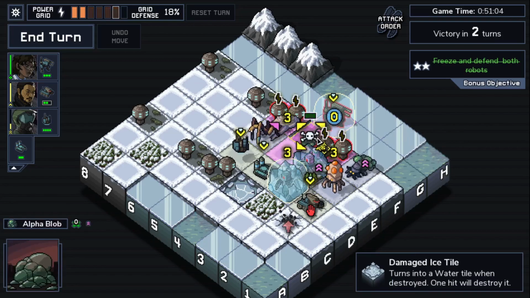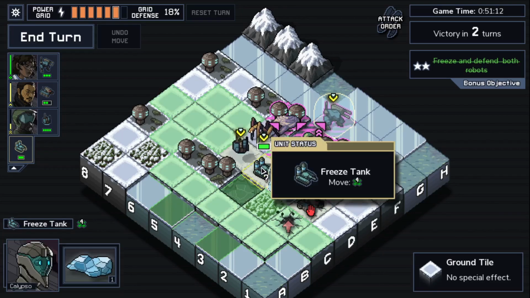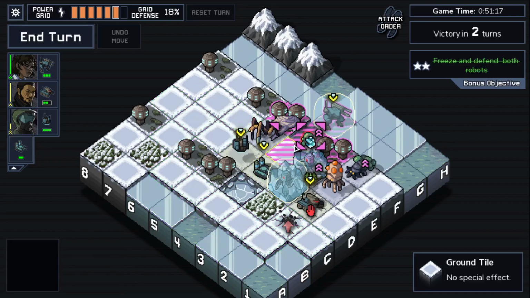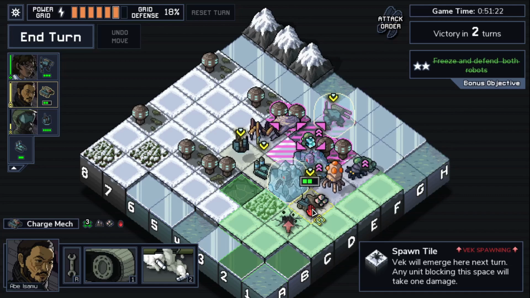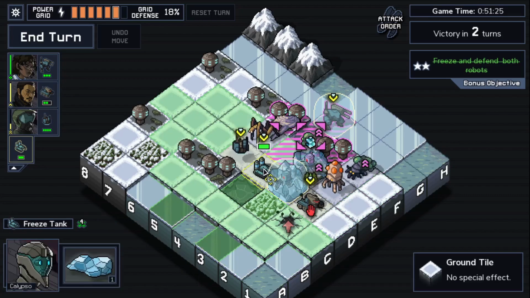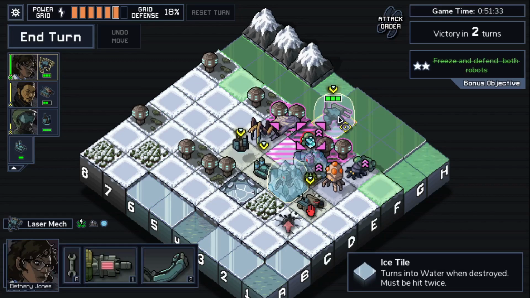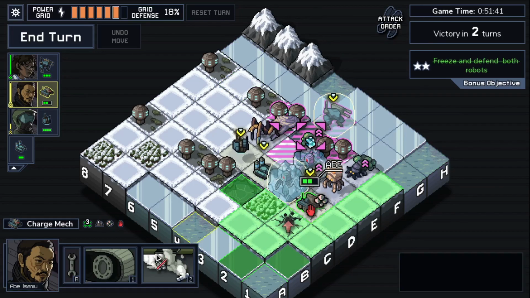But I also need to worry about these. So now the freeze tank can actually help. It can not only freeze Vek, but it could also freeze Abe to absorb 1 damage from the bump, or I can freeze the Alpha Blob to make it not explode anymore. But the Laser Mech would get stuck this way. So, well, I have a reset turn, so let's see what happens.